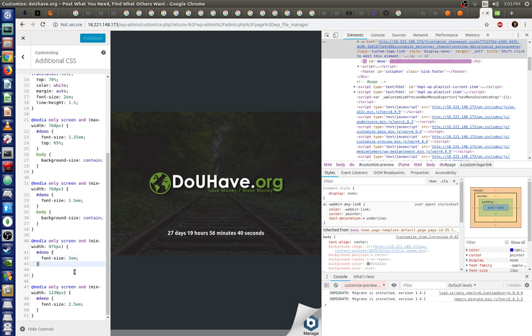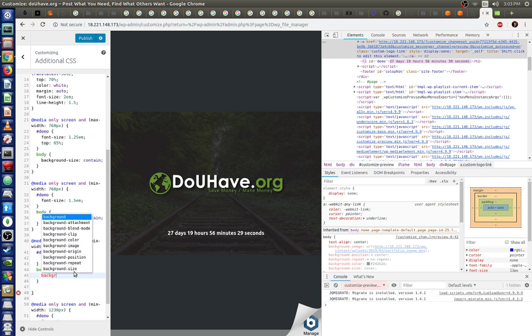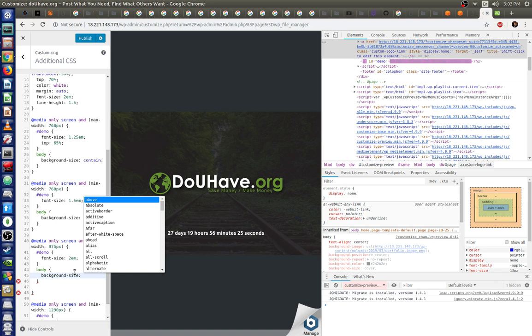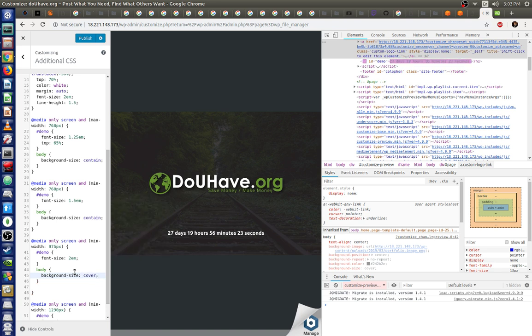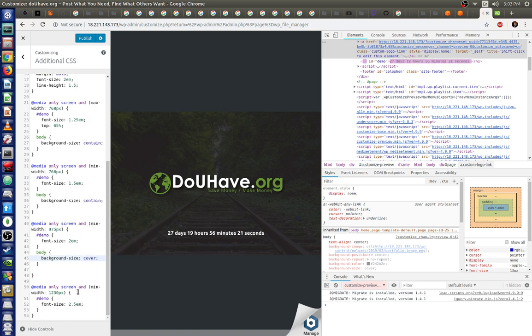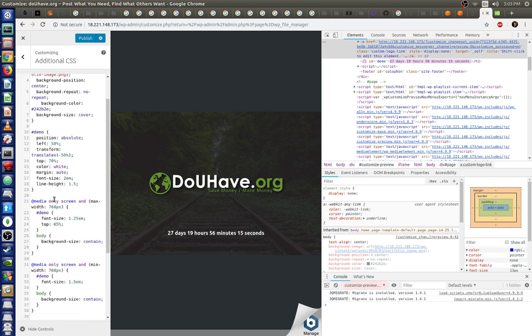So here I'm going to do body, background-size cover, so that everything from 975 up, it'll cover. I believe that's how it works now.